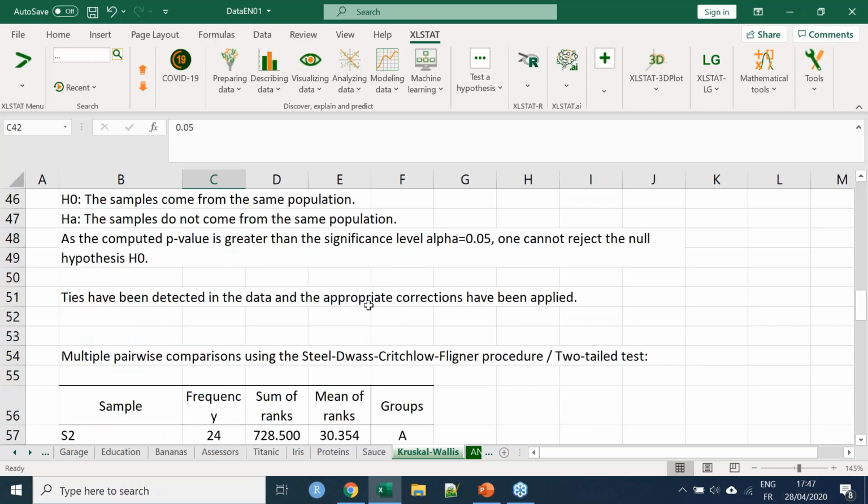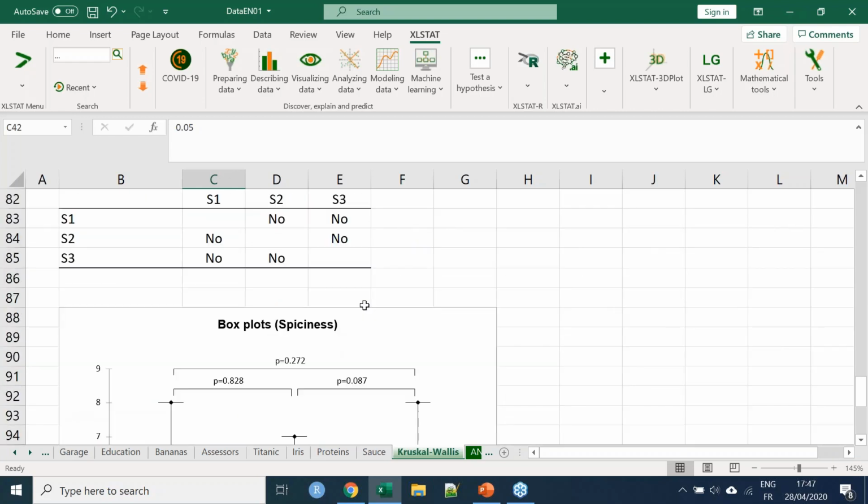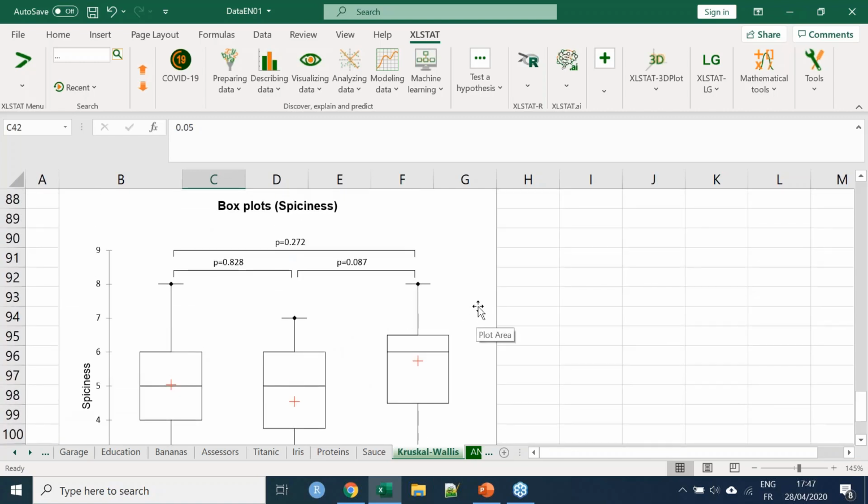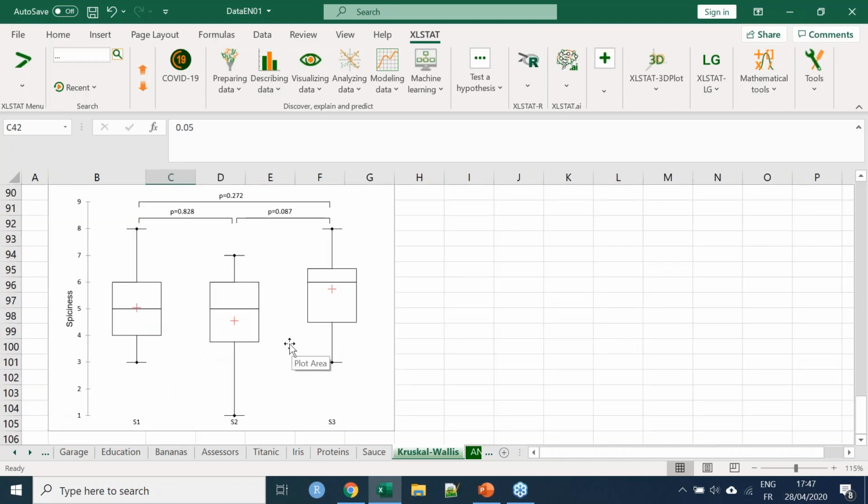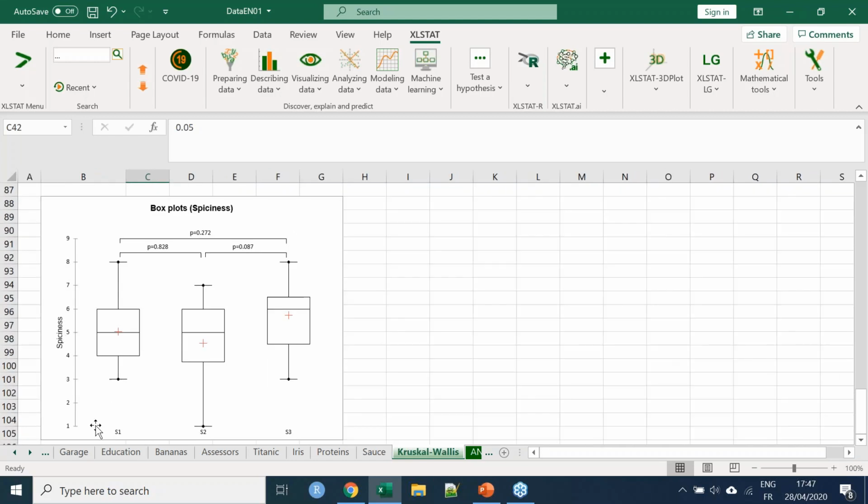Let me just show you the chart I have configured in the dialog box. There it is. So these are multiple box plots of spiciness according to sauce, and XLSTAT has automatically added the multiple comparison p-values above the box plots. So this is the p-value, for instance, linked to the comparison between S2 and S3. This is the one linked to the comparison between S1 and S2, and this is the one linked to the comparison between S1 and S3.